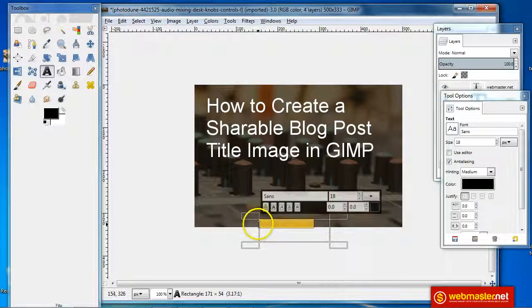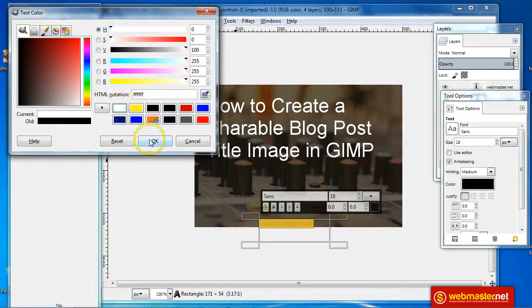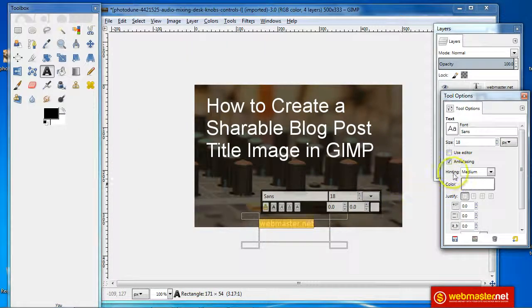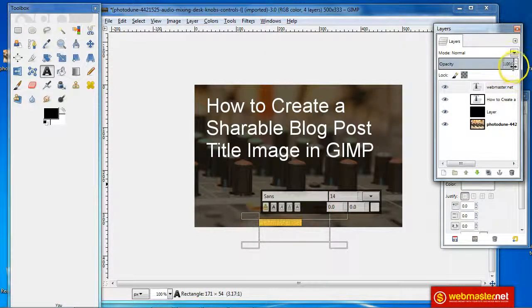Okay, and I'm going to adjust the color of that. I'm going to put white. Okay, and maybe we'll shrink the size down a little bit. I'm also going to change the opacity of this just slightly, so it doesn't take over from the title here.